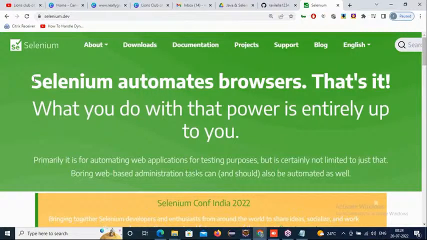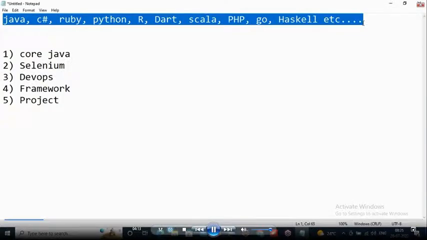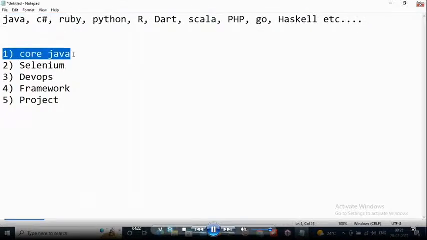The power of Selenium is language binding. You can prefer any one language, and knowing the concepts, using the Selenium tool we can build any automation scripts. So we prefer core Java as the base programming language to work with Selenium. What concepts in core Java will we be learning?